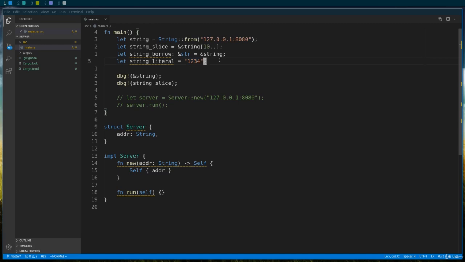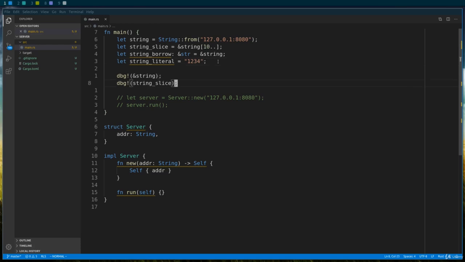As we said, normal strings can be expanded or they can shrink dynamically at runtime, but string slices are immutable. This string is immutable because we specify it in its entirety at compile time, so we will never want to change it at runtime. So a string slice would be an immutable view of this entire string.